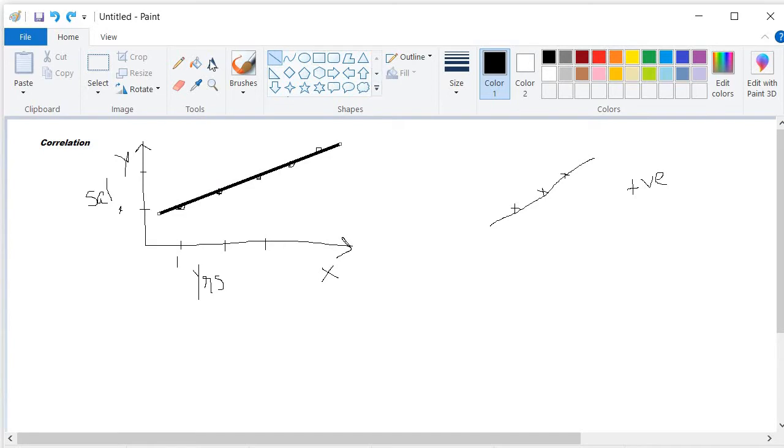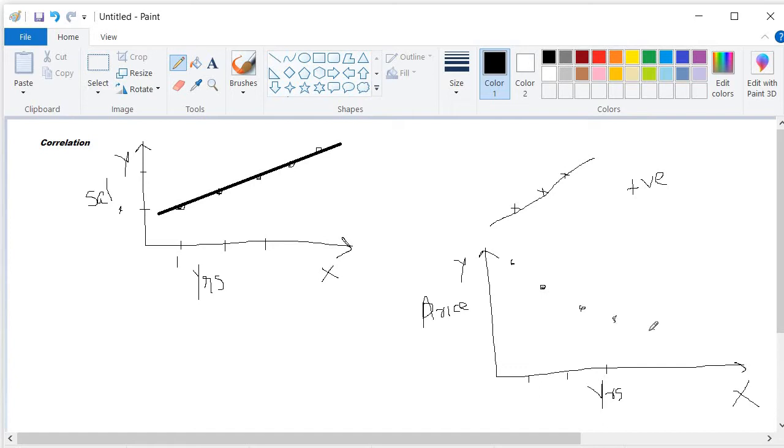Okay, now let us take an example of a negative linear correlation. Similarly, I will draw two axes again, x-axis and y-axis. This one is x and this one is y. Now take another example wherein let's say you bought a car, and here is the value of the car. You can term this as the years, and here you can write the amount, or the price of the car. During the initial year, the price of the car was very high. Then in the second year, the price of the car you bought will depreciate, right? Then in the subsequent years it will again depreciate.